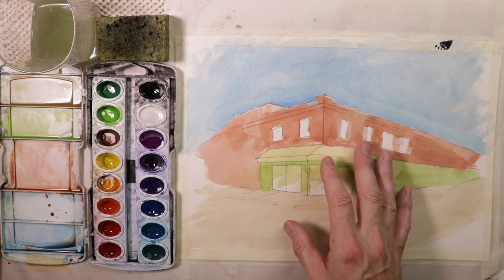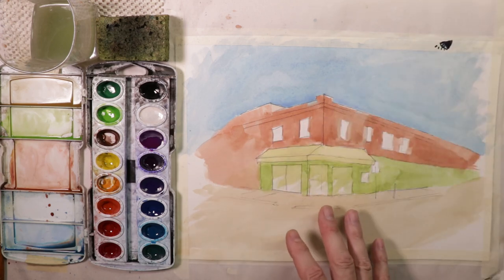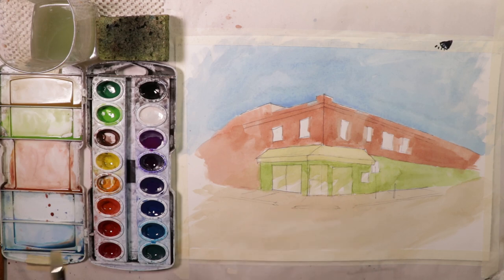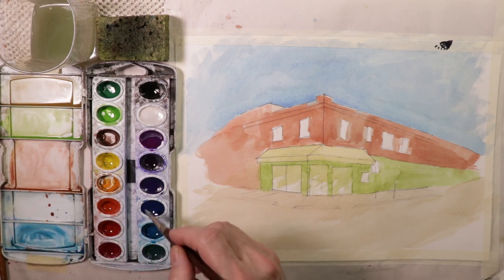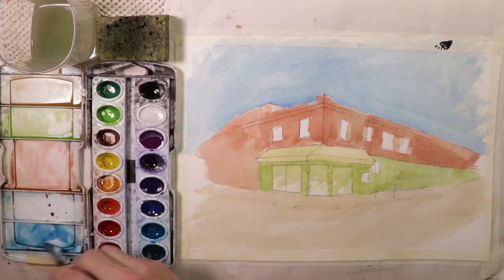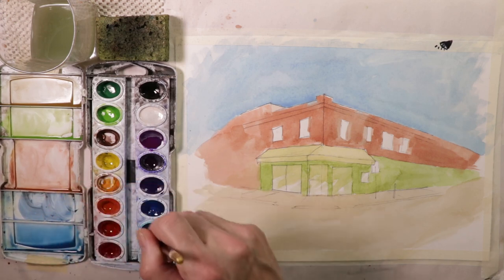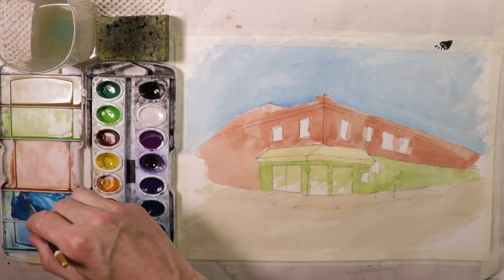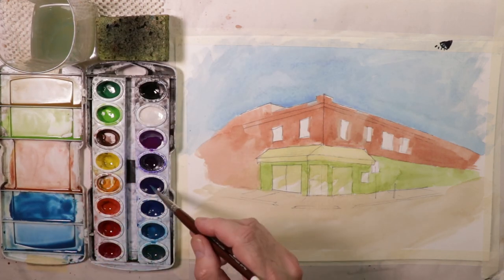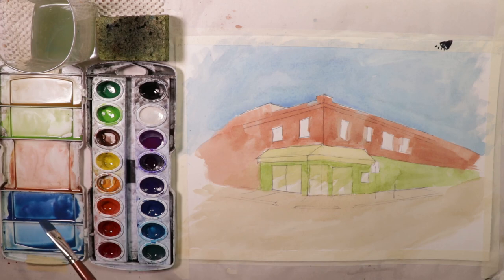And then let's get started with our medium and dark washes now. So we did our lighter washes first, our first glazing. We're using the glazing technique. Now let's start mixing in some medium washes. So what I'll do is take some blue and make a blue mix here, a blue wash like that. So that's a good mix to have there. And another mix with some blue, kind of the same mixture of blue here, just a little more paint and less water. Maybe we'll add in some purple to that. That might look good, a little purple in there.